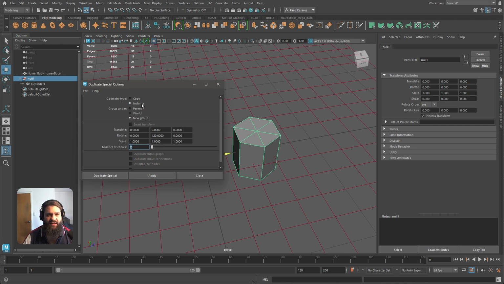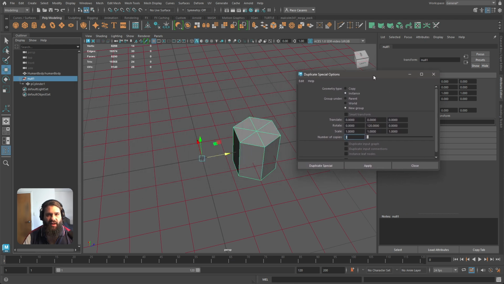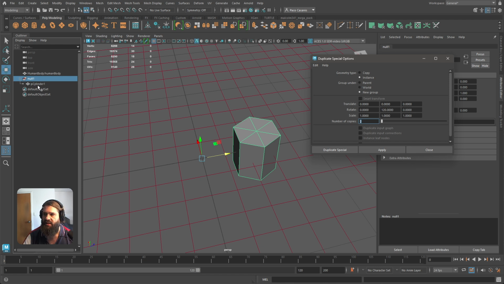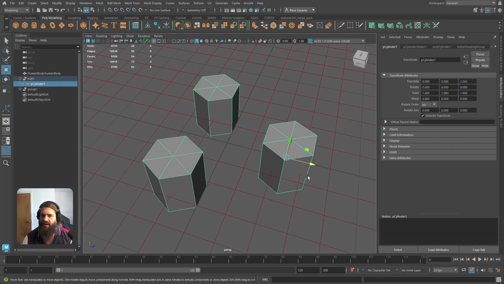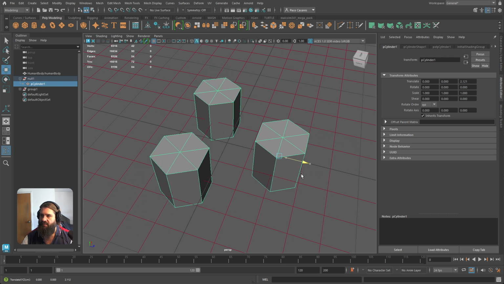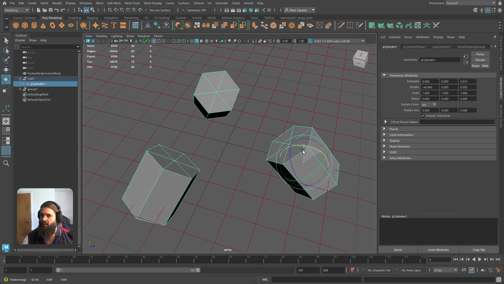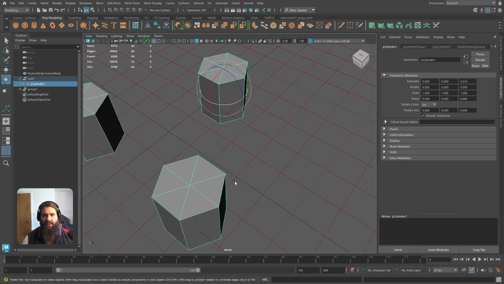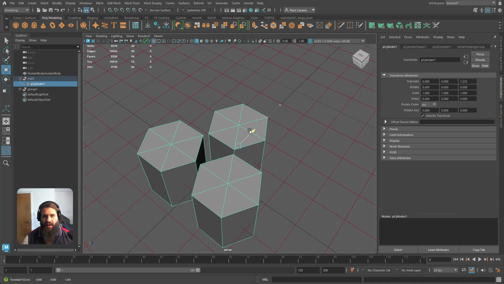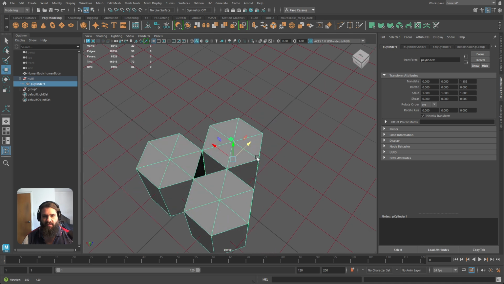And then if you set it to instance, new group, any changes that you make to this one cylinder will apply to all the other cylinders in the same line of symmetry. So this is a great way to do things with symmetry if you have to. So we're gonna go Duplicate Special, and now if I select anything here, even if I move this, it's going to follow this symmetry perfectly. So what I'm gonna do next is move that so it becomes perfect.